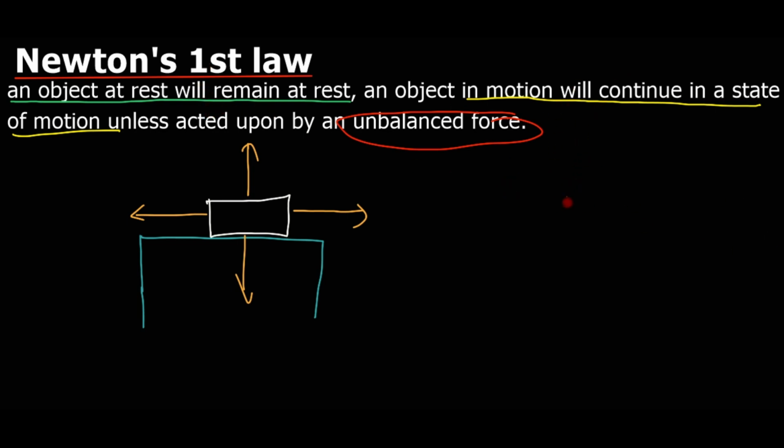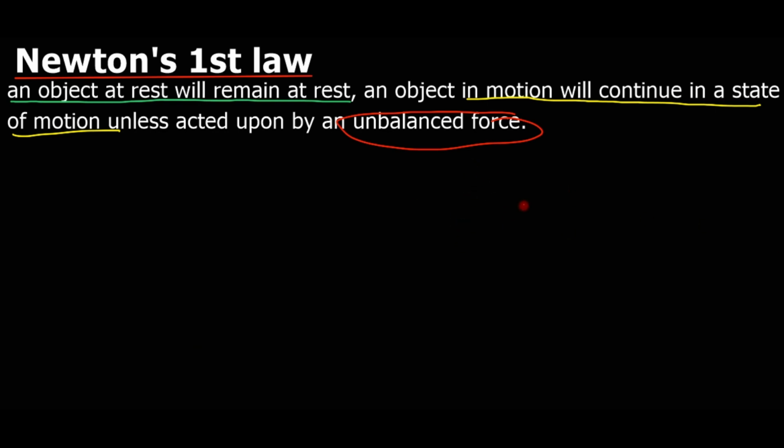And then now let's see this second part. This second part: an object in motion will continue in a state of motion. Let's first understand this. Motion means any moving object. An object that is moving is in motion. So it says an object is in motion unless a certain force stops that object. An object in the air, we expect it to stay in the air forever and ever. We are fast, but we slow only when a certain force opposes. And in this case, that force is the force of gravity, because the force of gravity pulls objects downwards. So this is this part.